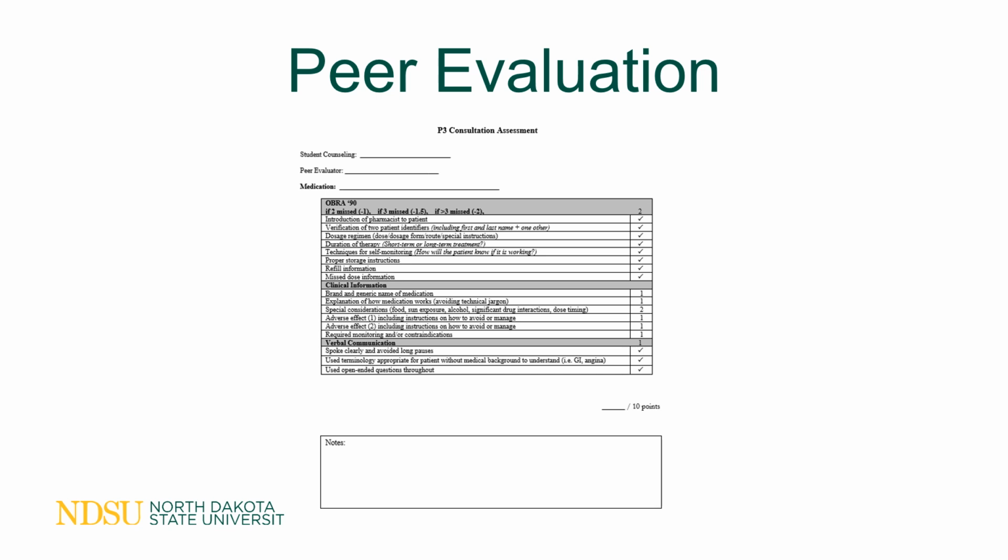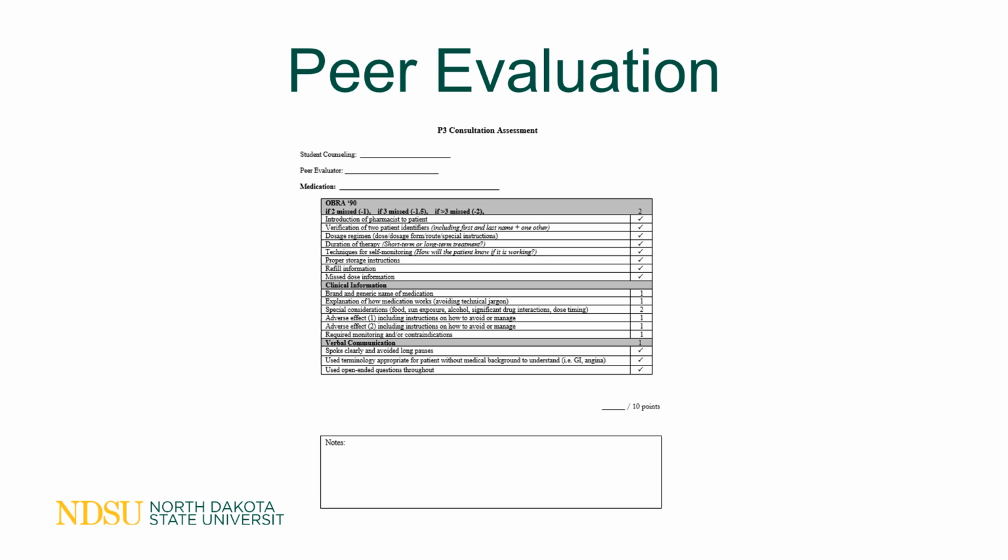For the first round of consultation assessments, peer evaluation will be the way that you will be receiving your feedback. So, every student will be randomly assigned a peer to evaluate their video. You personally will log into Blackboard and you will be assigned a video within Blackboard under the peer assessment tabs. You will use the rubric that has been provided to you and critically evaluate the student that is counseling.